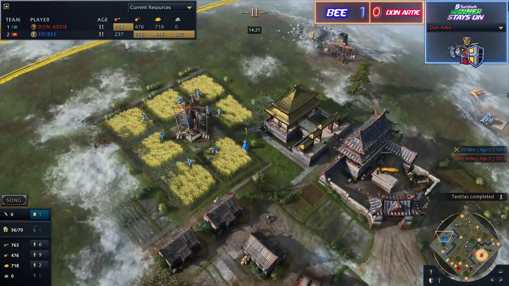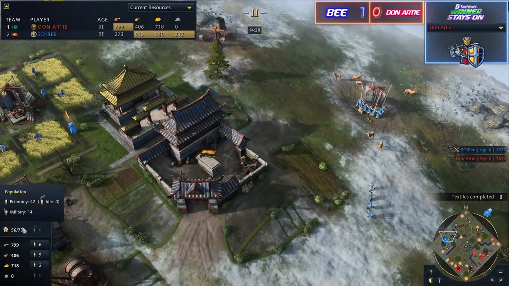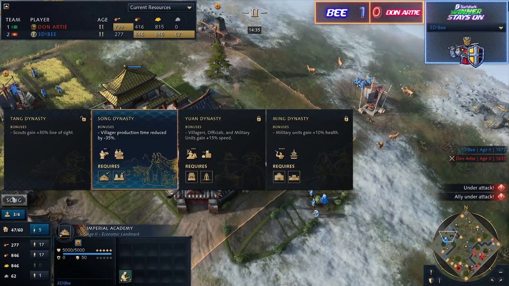But B, what's happening with his numbers? There it is. I wondered. He must be switching. He's switching across to the deer and the farmland now, but this will ramp him up. And after all that, if we look at the eco count now, B is one villager ahead, and that will continue to escalate because he is up in the Song Dynasty.